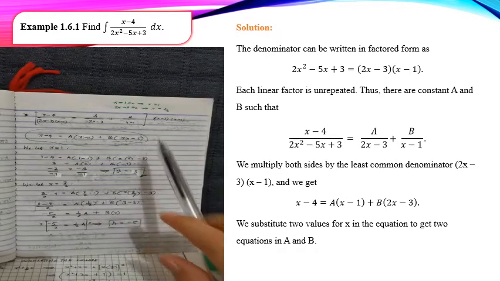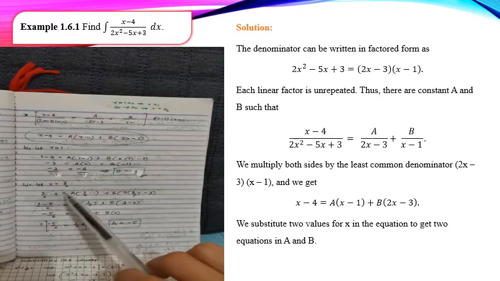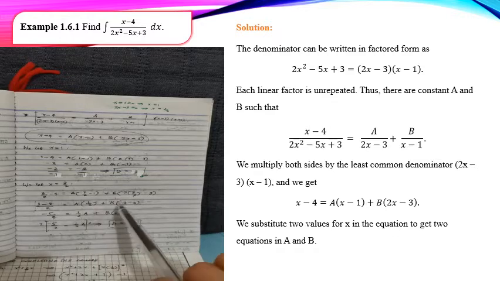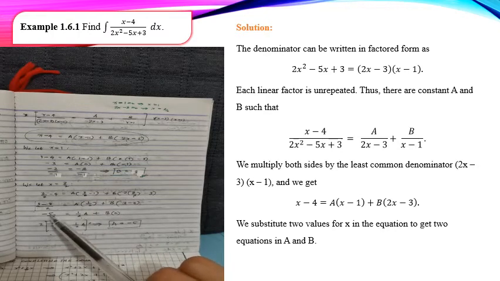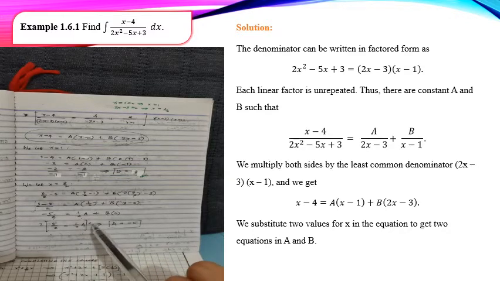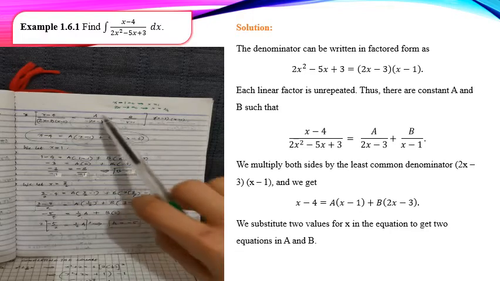Ito yung basis natin. So 3 halves minus 4 is negative 5 over 2. 1 half times a is 1 half a. And then 3 minus 3 is 0, so ito, wala na yan. B times 0 is 0 na yan. So we can solve here the value of a. Negative 5 over 2 is equal to 1 half a. So multiply natin siya both sides by 2 para ang matira na lang dito sa right side is the variable a. So cancel out na yan. So we have a is equal to negative 5. So ibig sabihin, may value na yan.